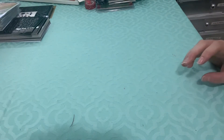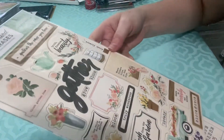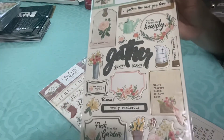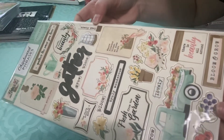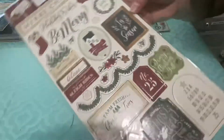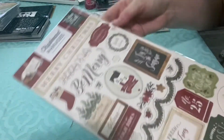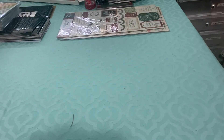I got two chipboard freeze stickers. One is from Flower Market — I believe I got the 12x12 paper pad of this line in my last box, so I'll probably sell those together since I'm not going to use them. They're cute, I just don't have a use for them. The other one is from A Cozy Christmas. It seemed like a lot of things from that line appeared in my last box too — I'm guessing that line may not have sold as well, or they just had an overabundance of it, because it felt like everybody seemed to get that in their box.